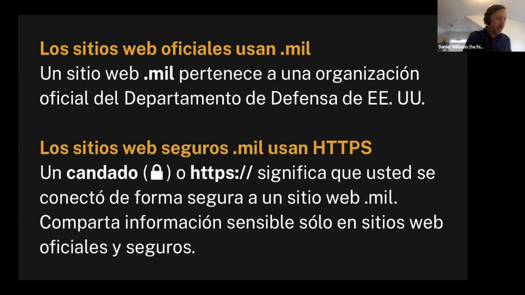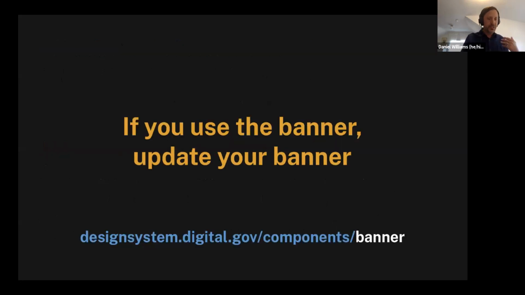So we know that just sort of announcing a change is only part of it. Rolling this change out across all the sites we support, and some we don't support really, is something we can't do on our own. We need your help to get the word out. If you use the banner, update your banner. Or get more information and let the right folks know that there's an update at the USWDS website, which happens to be down there. designsystem.digital.gov/components/banner.